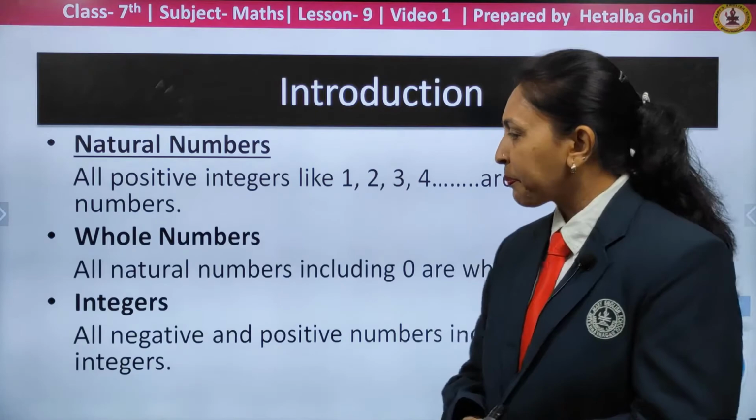Now let us learn a few concepts related to rational numbers. First is equivalent rational numbers. Children, how to find an equivalent rational number? The process here is similar to the equivalent fraction only. How we used to find the equivalent fraction? The same process is to be followed here. By multiplying or dividing the numerator and the denominator of a rational number by the same integer, we can obtain another rational number equivalent to the given rational number. The numbers are said to be equivalent if they are proportionate to each other. So the process remains the same as to find equivalent fractions.